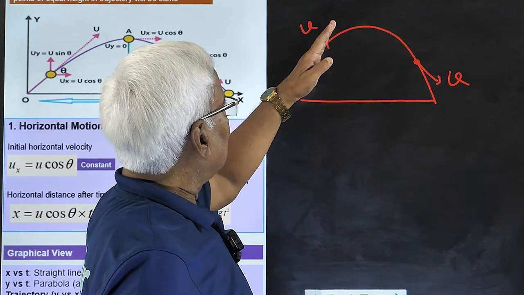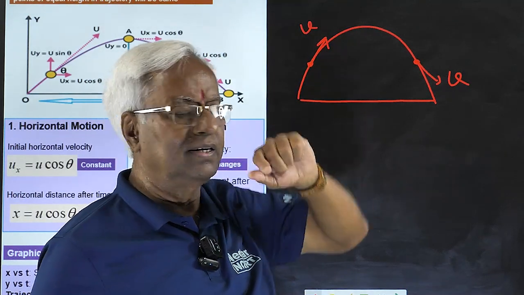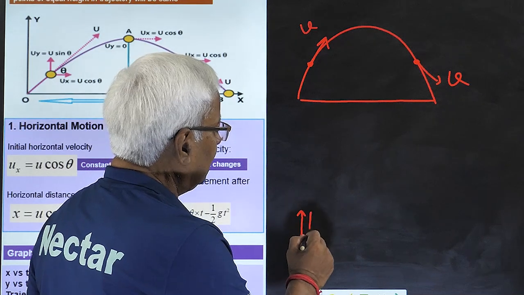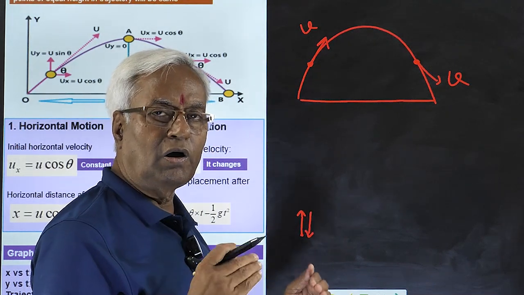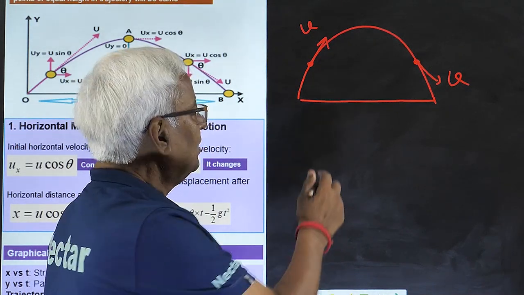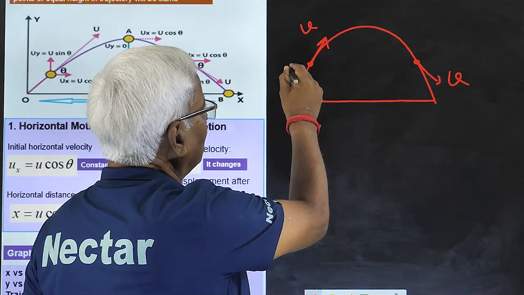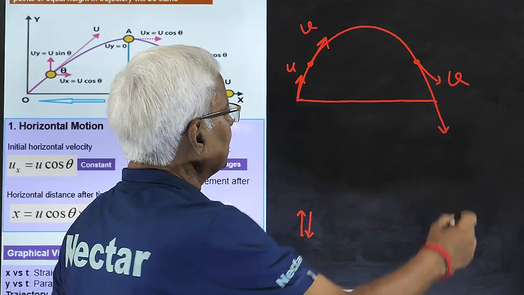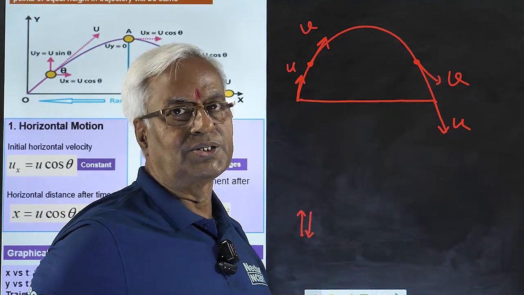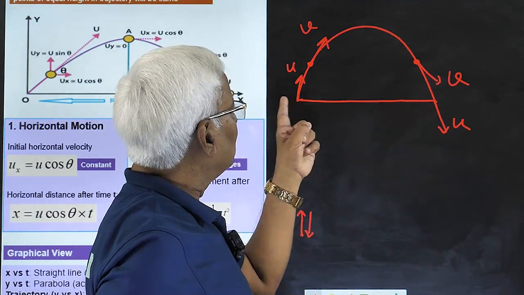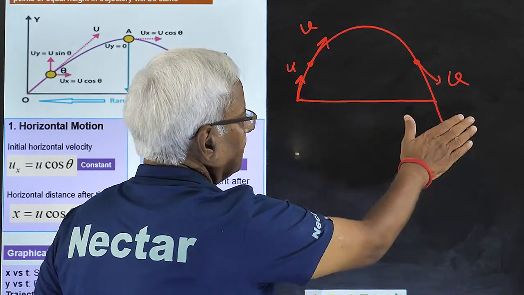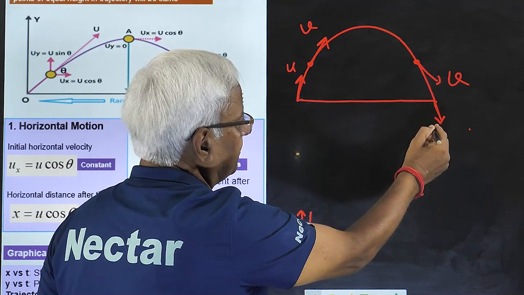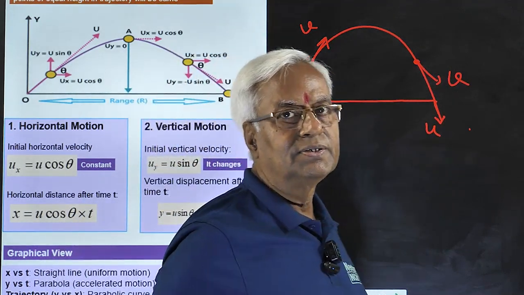See, its opposite will be this way. Similarly, in motion under gravity, body goes with one velocity and returns with equal and opposite velocity. Here, body was thrown at one velocity, it returned to the same level with the same speed. Don't say velocity. These two are not equal and opposite. Their value is same, but they are not opposite in their direction.